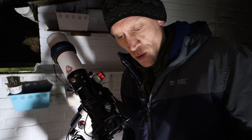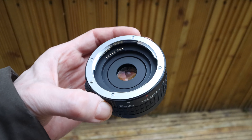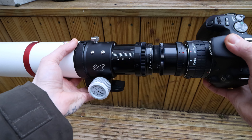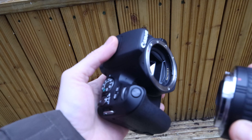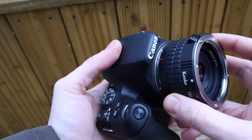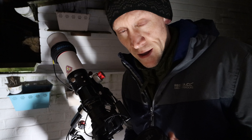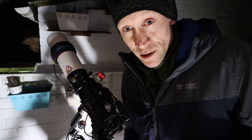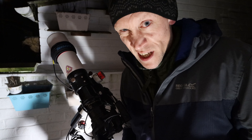I've come up with an idea — I've actually got one of these, which is a x2 teleconverter. If you're not familiar with it, it fits between the camera and the optics — in this case the telescope, or a camera lens if you're using one — and it doubles the focal length, at a sacrifice of contrast and some detail. So I'm not a big fan of them, but I'm going to see what happens anyway.